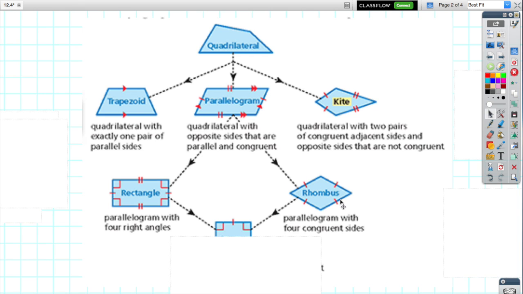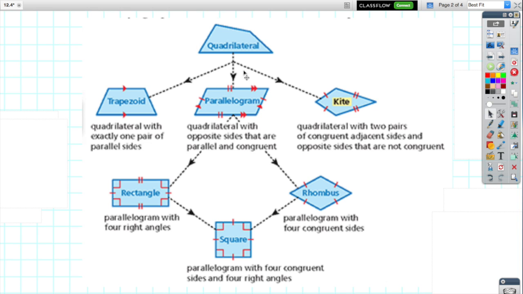In fact, in layman's terms, we get a diamond. But we call that a rhombus. So now, finally, we get to probably the most familiar one of all. If we take the characteristics of a rectangle, which is a parallelogram with 90-degree angles, and we take a rhombus, a parallelogram with four equal sides, and we combine those two pieces, we get the most specialized quadrilateral of all, a square.